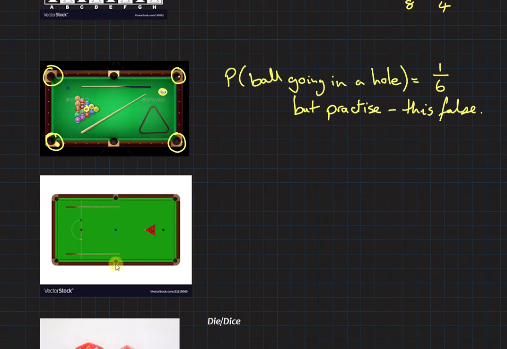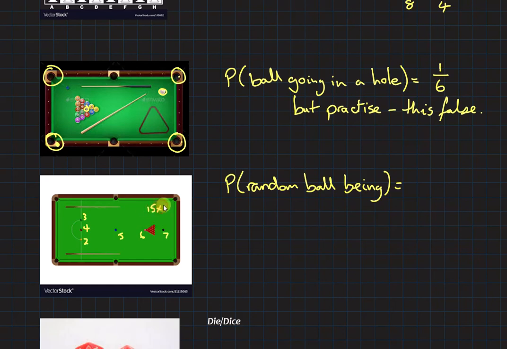More likely ones are things to do with things like snooker table. So they'll talk about things like the probability of a random ball being red. And if you don't know a proper snooker table, you've got 6 colours. You've got yellow, green, brown, blue, pink, and black. And that's actually the order of their scoring. So you get 2, 3, 4 points, 5 for a blue, 6 for a pink, 7 for a black. And there are actually, if you look at it, a triangular group of 5. So there are actually 15 by 1 point reds.